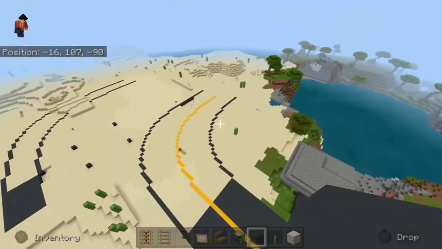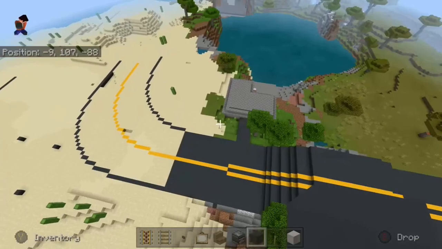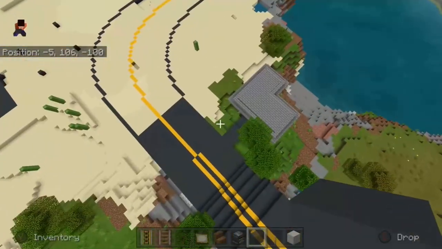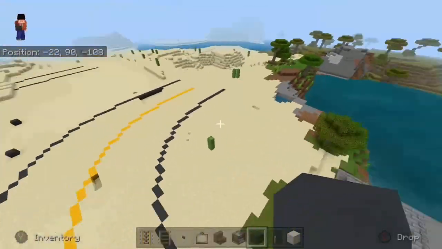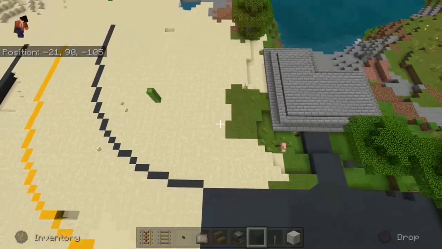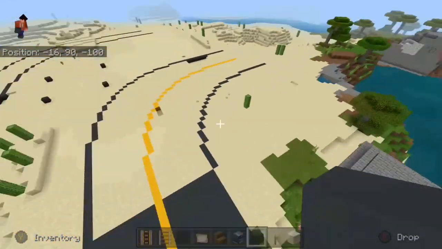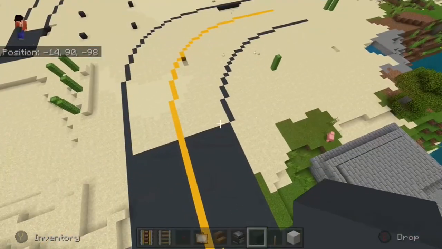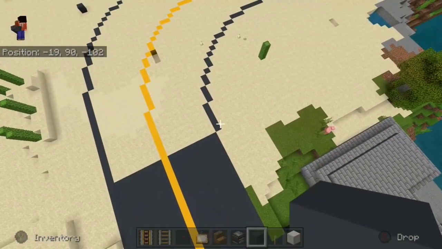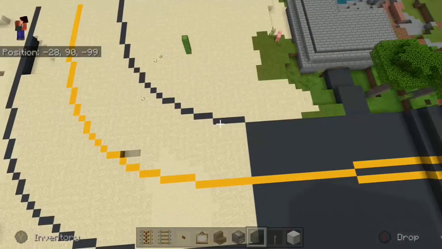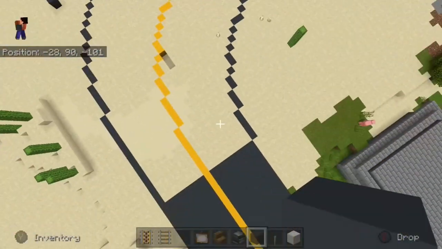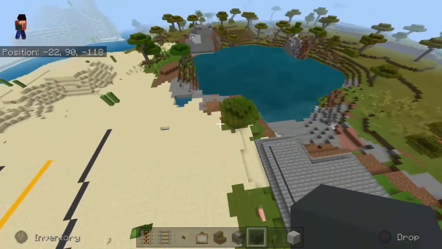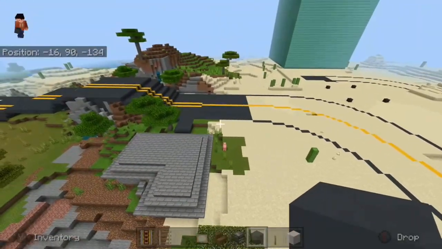Now obviously, if you don't want a curve, if you want the curve to be more sudden, like if you want the road to cut more so that it's more to the right over here, you would have a shorter pattern for the curve. Or if you wanted an even more gradual curve, you would do a longer pattern. Like you could start with 10 blocks and then 8 for the pattern. You could do it that way to make the curve even more gradual.